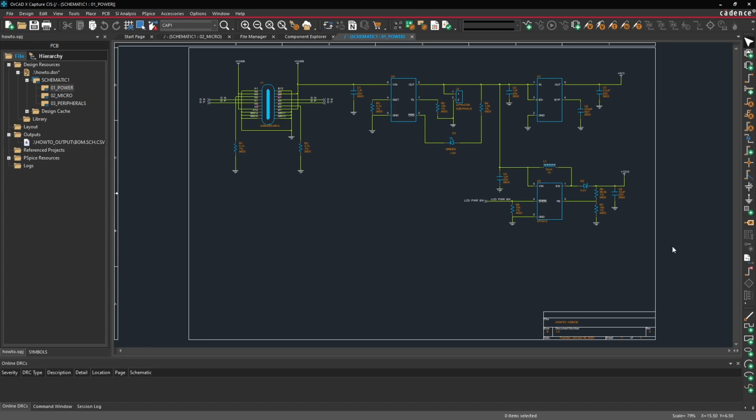By now, if you've watched the previous two videos, all of you are pros at creating and managing the library in the Component Explorer, whether it's adding a new component, adding a part from a third-party library, or even creating a part from scratch. So for this video, I'm going to go ahead and reuse some of the parts that I've created in the past.